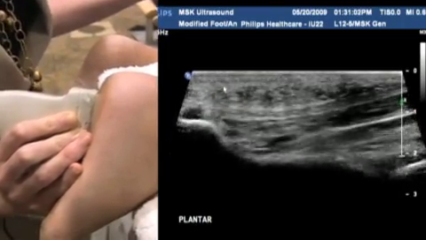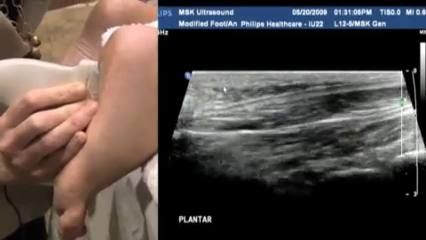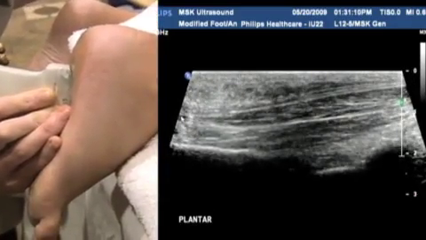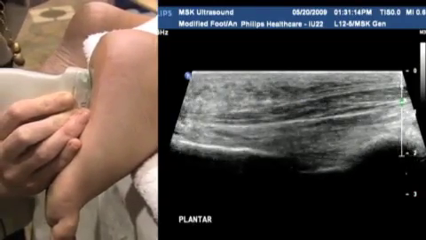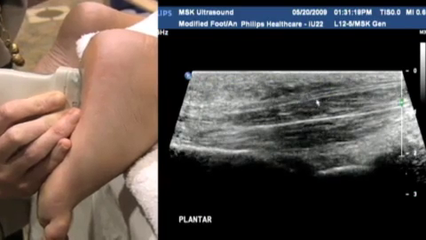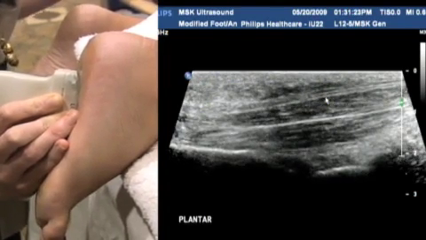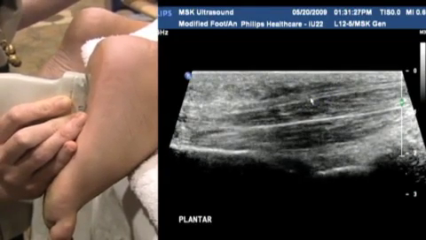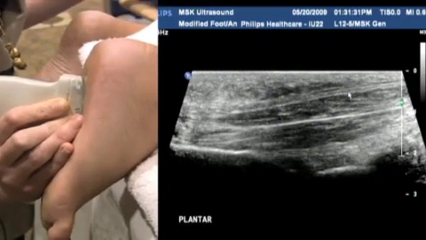So the plantar fascia extends all the way through the arch of the foot. Again, making sure you scan side to side. We're looking at this structure here, nice and smooth and continuous. If it's interrupted by a hypoechoic ovoid structure at any point along its length, you can be suspicious of a plantar fibroma. Some patients feel them in the bottom of their feet because you can see how superficial the plantar fascia is reaching as it becomes more distal.